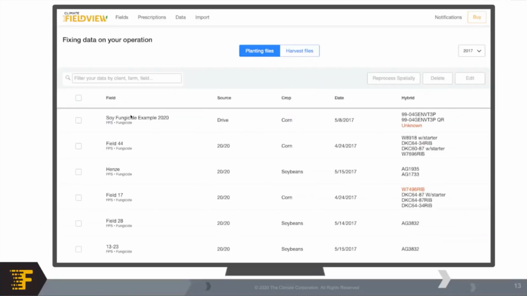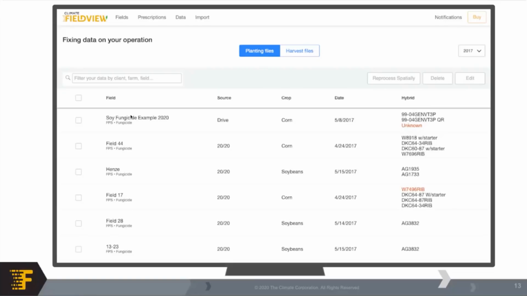So for a lot of these fields, there's multiple hybrids in the same field, but the ones that are highlighted in the orange, red color, those are ones that Ben would have gone in, in the previous example, and decided, hey, I want to change that. So we highlight unknown hybrids, or a hybrid that maybe our system doesn't recognize, or it's not part of our database of hybrid names.